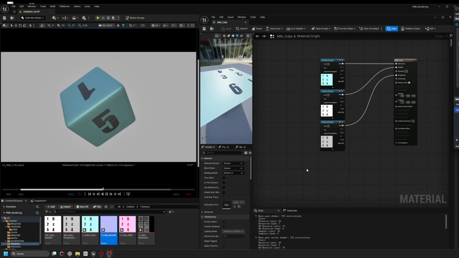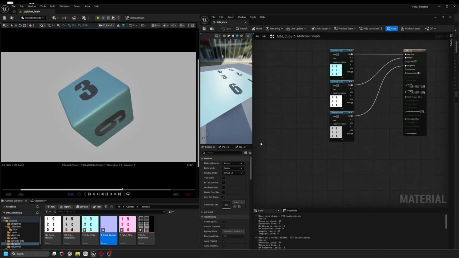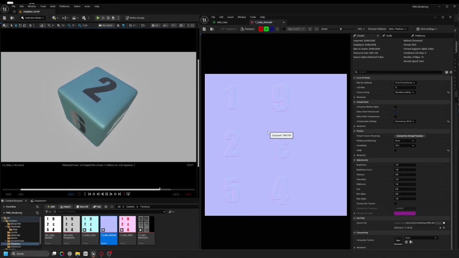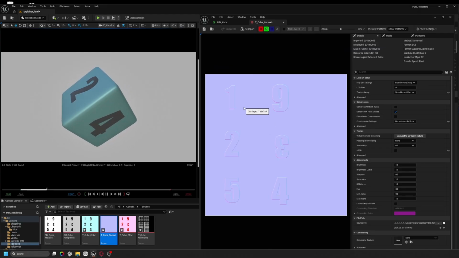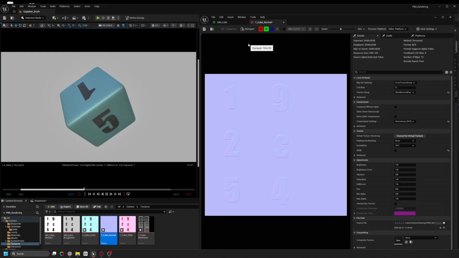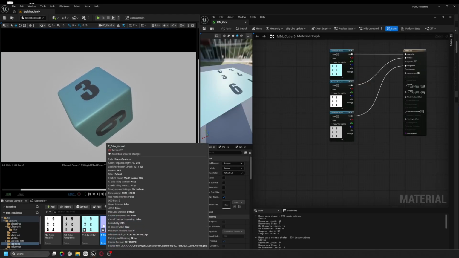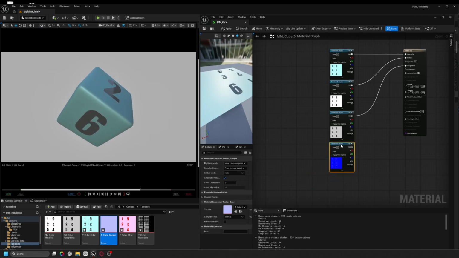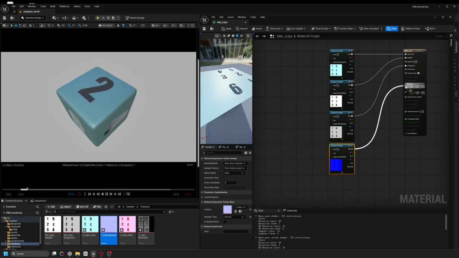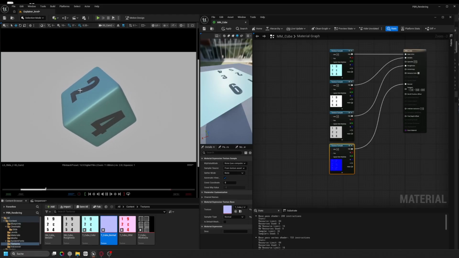And now for the normal map. The normal map looks like this, and what it does, it basically manipulates how the light that hits the surface gets reflected to create basically an illusion of depth. And you can do very cool things with it. Let's just add it here. Take a look at that cube. Take a look at those edges from the numbers.